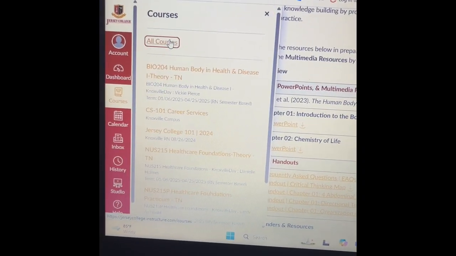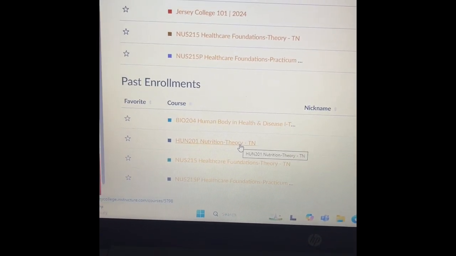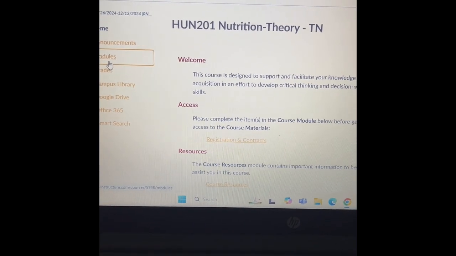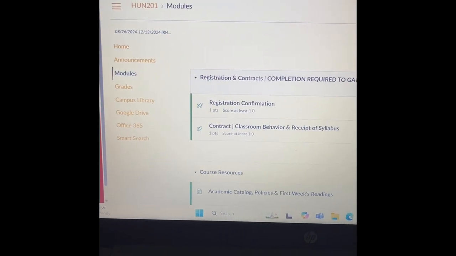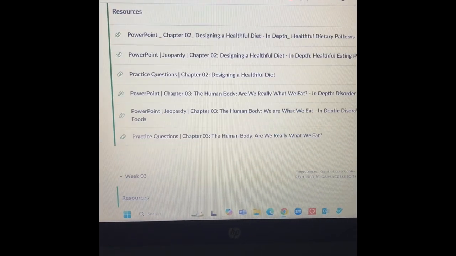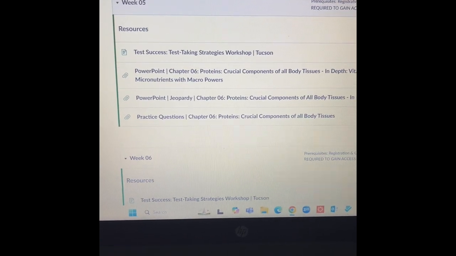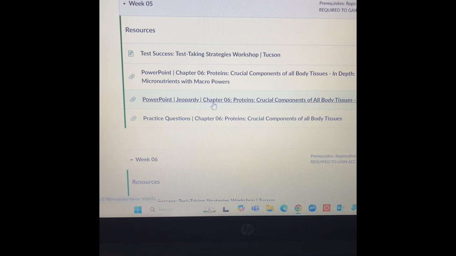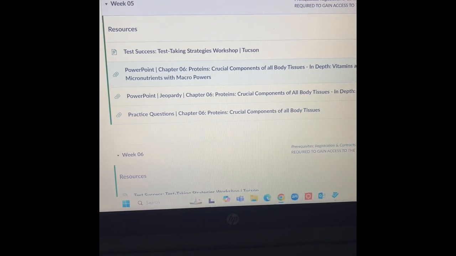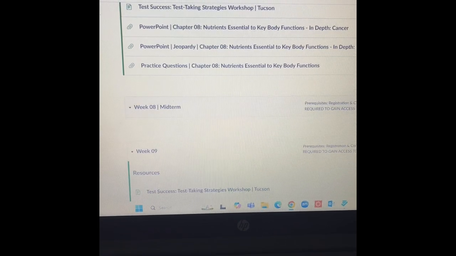Now, just for those of you in nutrition, because you guys are, I'm not in that class right now, so I can't help you that much, but here's what I have from previous. You do have access to finding people who have previously completed the assignments before, and I've shared my nutritional analysis and told people how to utilize that. This nutrition, I'm not sure if you guys have the same, but it has PowerPoint Jeopardy questions and practice questions for each chapter. And of course, again, use your book, and just keep practicing those again and again.